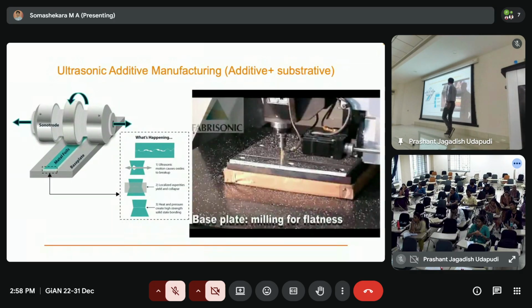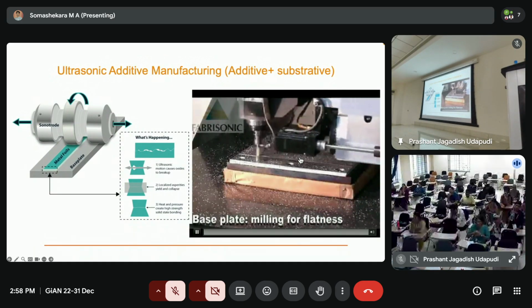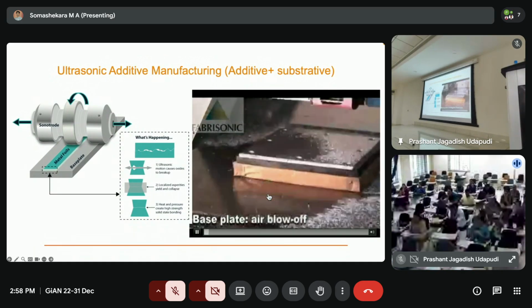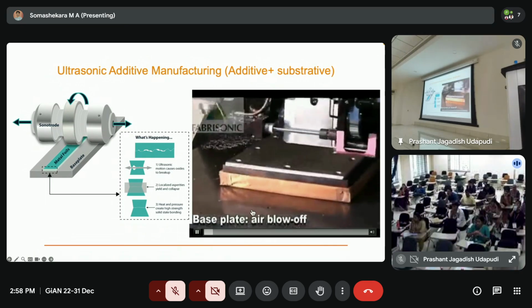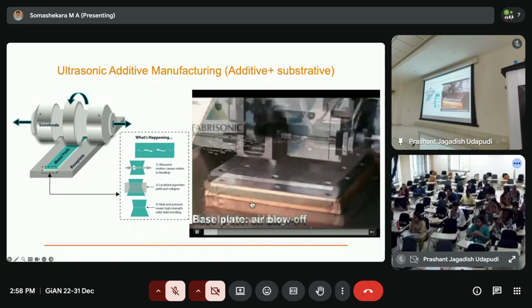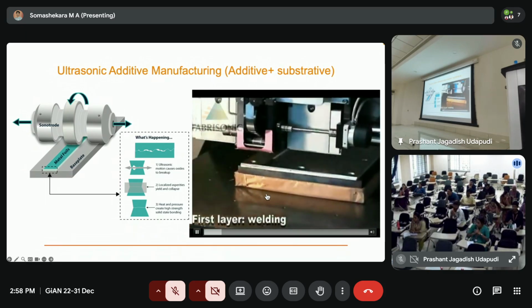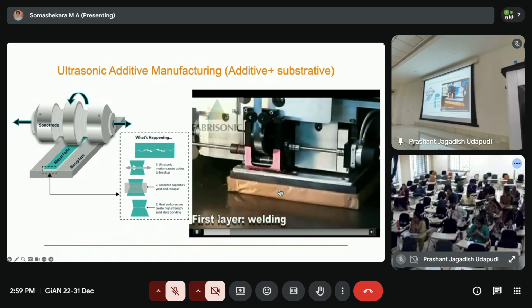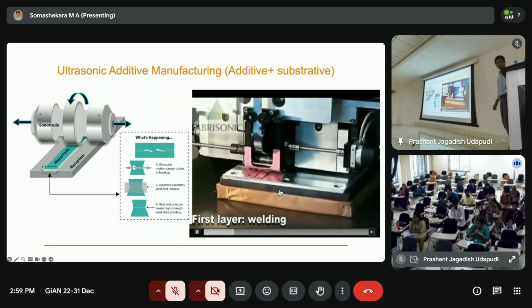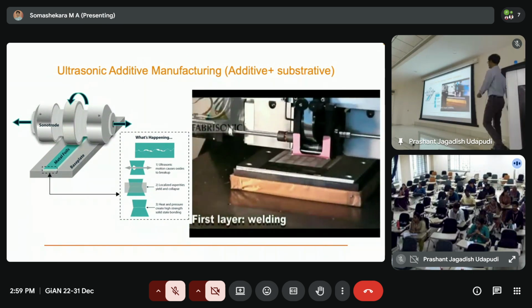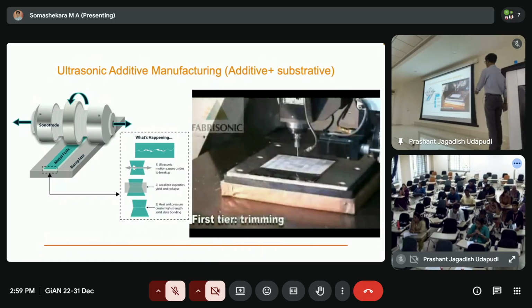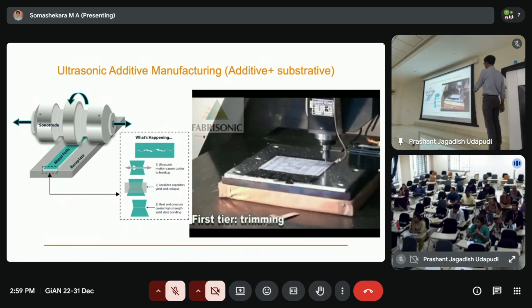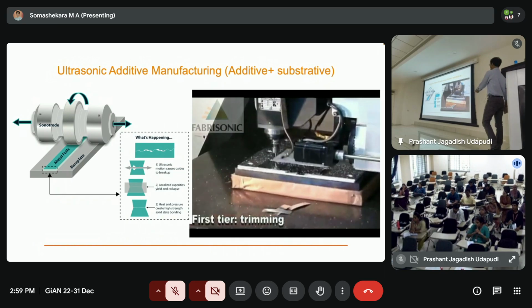Then you cut it, but you have a lot of excess material that we need to remove afterwards. You can see how the sheet is placed here and coming in, and now it is doing the milling so that only that portion will be retained.